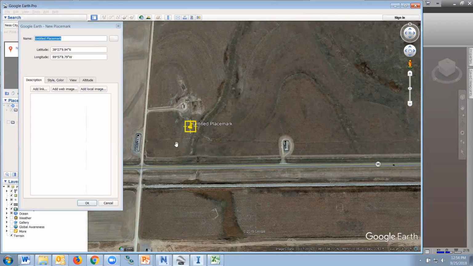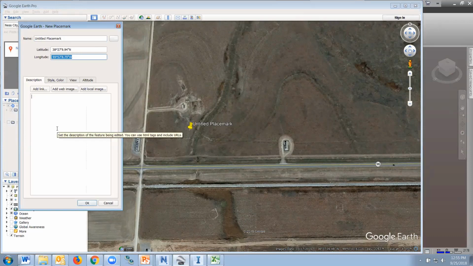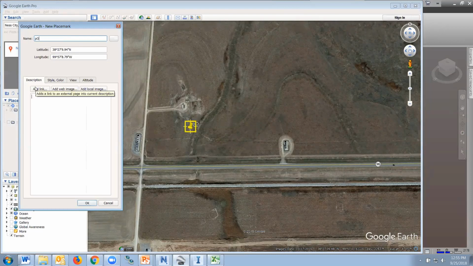Now this pin is going to be tied to the proverbial 0, 0 from your models. So whether that point comes from Plant 3D or Revit or wherever you are thinking of your 0, 0, that placemark is going to give me the latitude and longitude, and that is going to be tied to your origin. For you Plant 3D users out there, you know what I'm talking about. Okay, so you place your pin there. I'll go ahead and name this something useful.